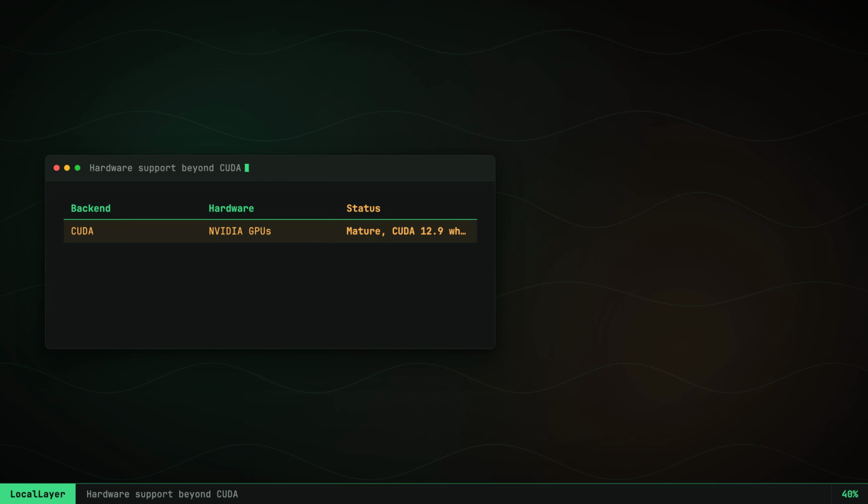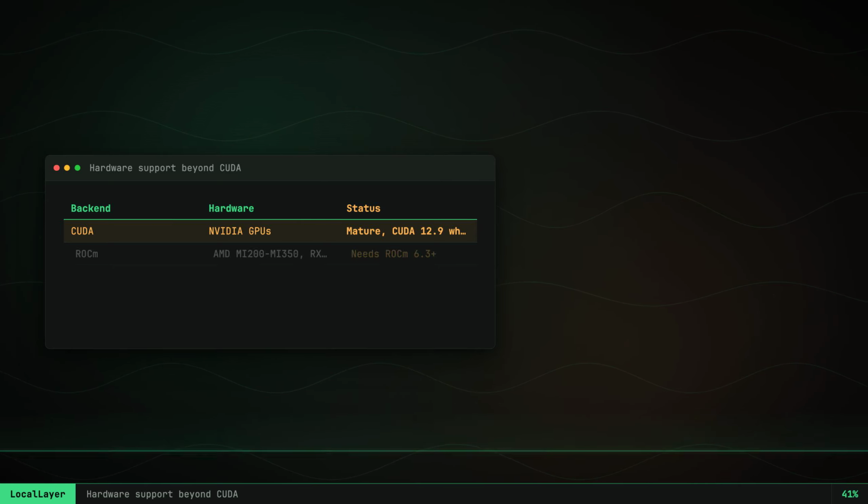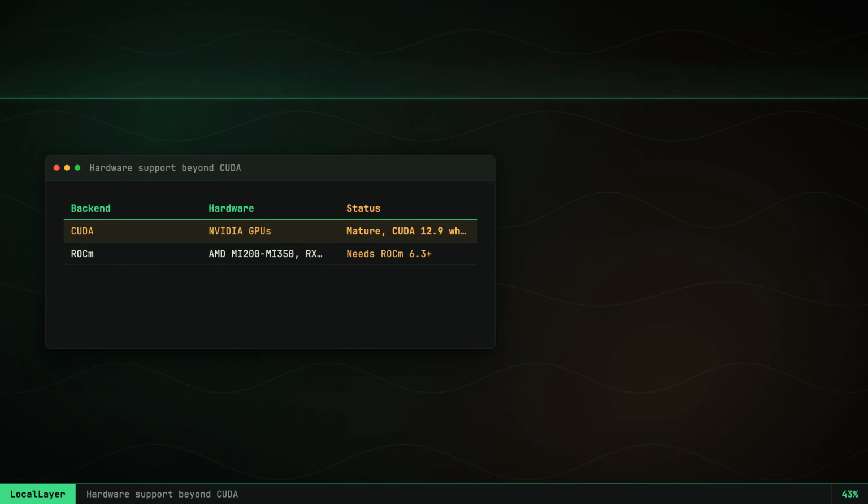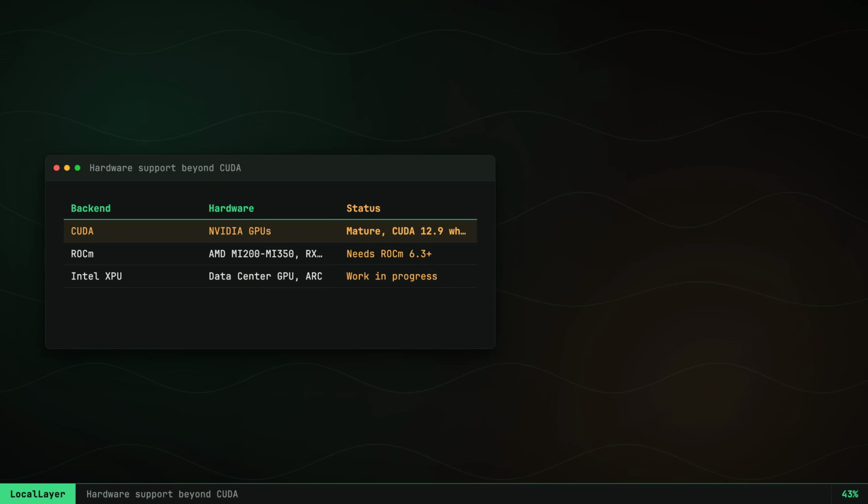CUDA is the mature path, pre-built wheels shipping CUDA 12.9 binaries. Blackwell cards need at least CUDA 12.8. AMD ROCm covers MI200 through MI350 and the Radeon RX 7900 and 9000 series, needing ROCm 6.3 or newer.